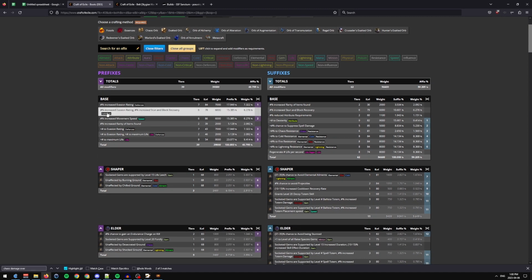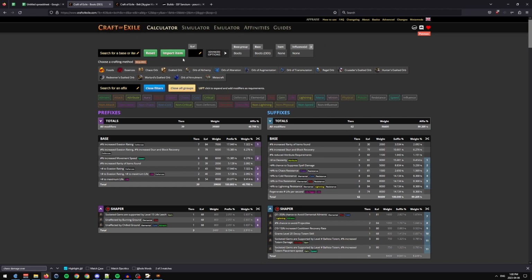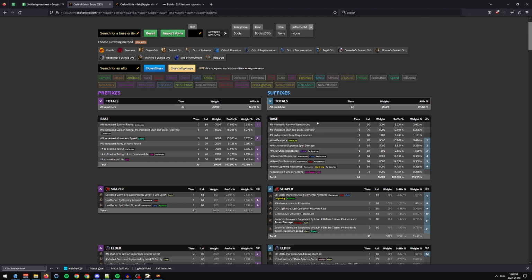So as you can see down here, we have our base mods. This is types of stuff that can roll on items without any type of influences or without using any type of specialized currency. So I selected boots, and we're on Dex boots. You can see in our suffixes here, we have chances to suppress spell damage as one of our rolls.